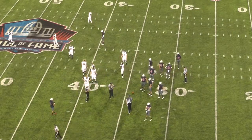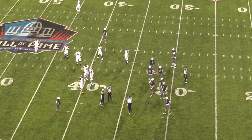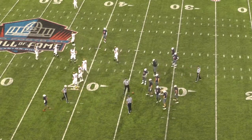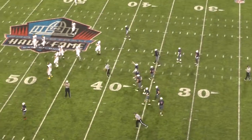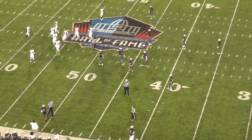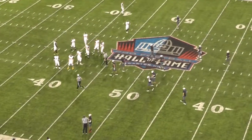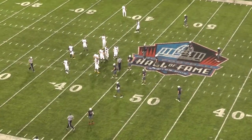Looks like nose tackle Drew Shreve on the stop there. Looks like Jordan Johnson there came up and tried to make a nice play. He kept it back inside, but just couldn't bring the man down. But it's being brought back for illegal procedure against the Panthers. A nice play just wiped out by a little pre-snap movement. So it takes a 3rd and 2 back to 3rd and 7.